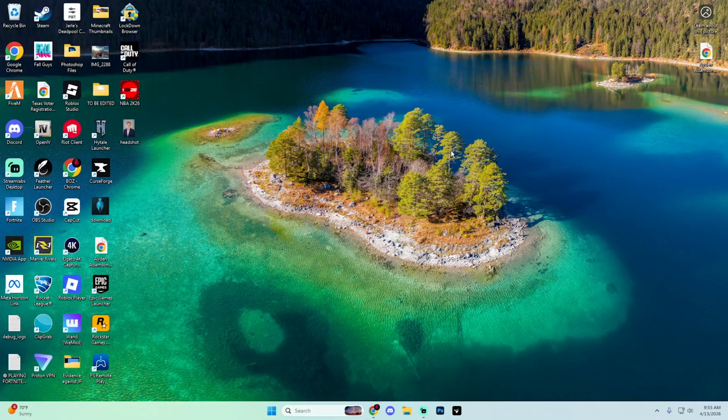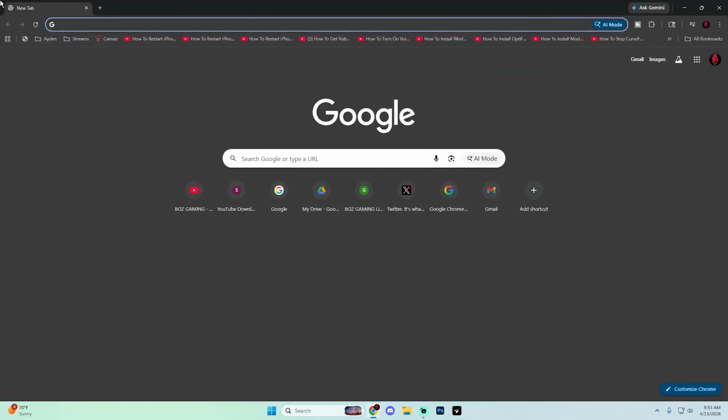Now, these usually come from websites sending notifications, not an actual virus. So first, make sure the pop-up isn't just from one tab. If you have a specific tab open and you're getting the pop-ups, try closing that tab first to see if that pop-up goes away. If it doesn't, don't worry, that's okay.